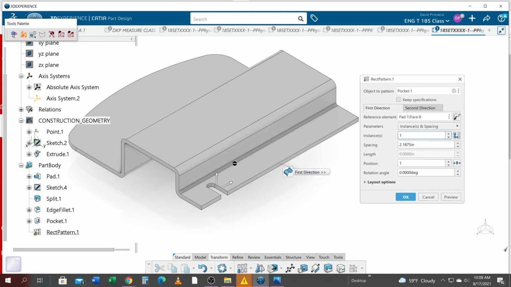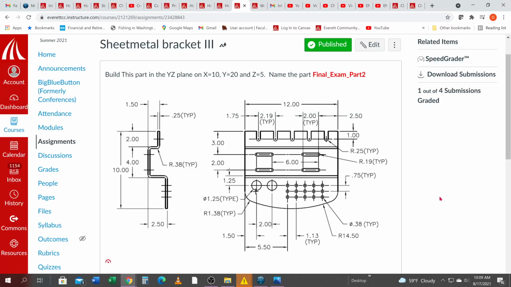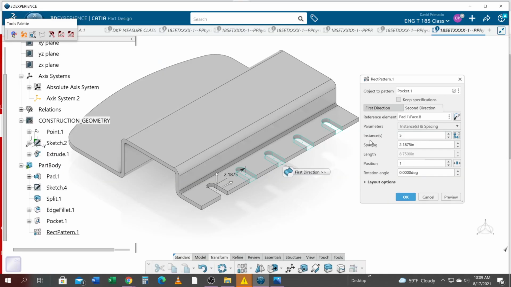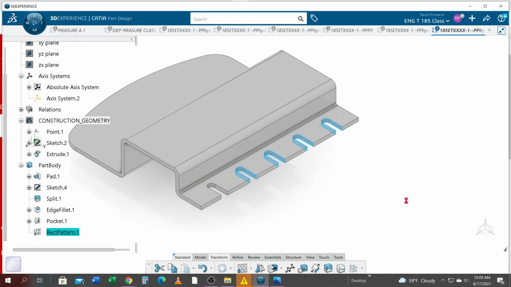The direction is going up. We're going to go this direction, the second direction, twice, and spacing 2.1875. Preview that. I have 2, 3, 4, 5 instances. Preview that. 1, 2, 3, 4, 5. Okay. I'll select OK to this.